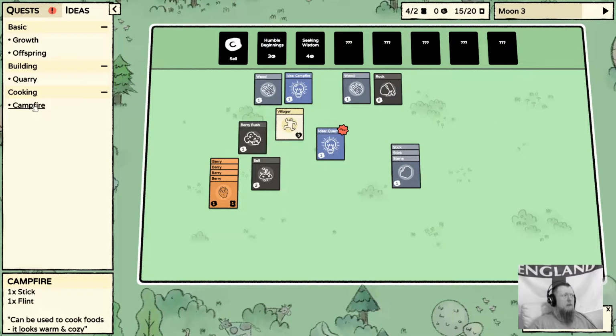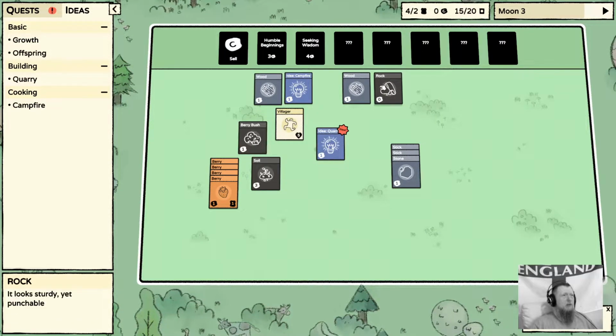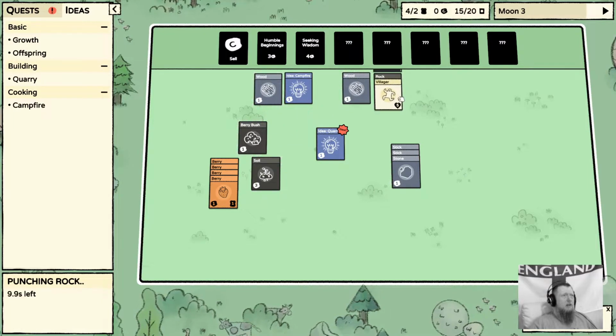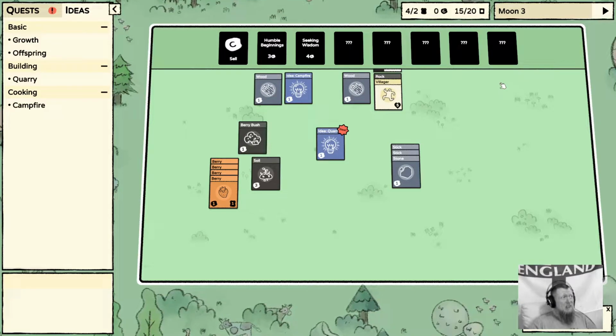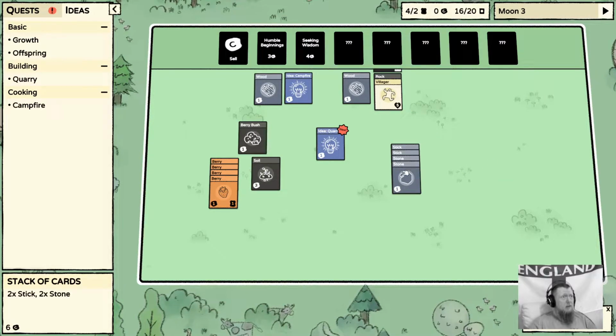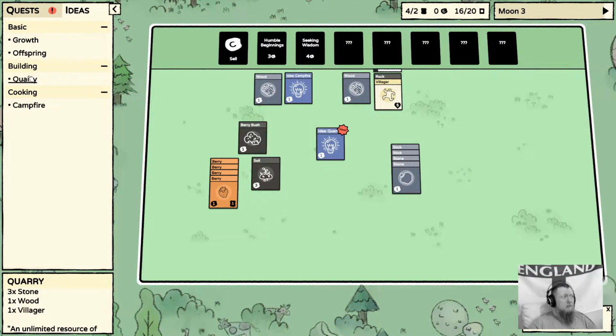A campfire. One stick and one flint. Where do we get a flint? Do we get that from a rock? No, that's a stone. Three stone, one wood, one villager.